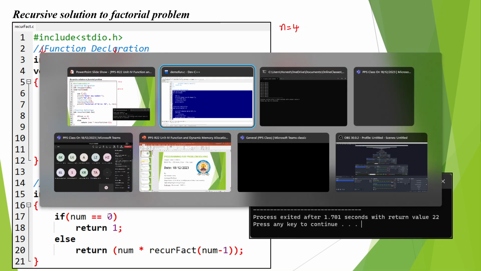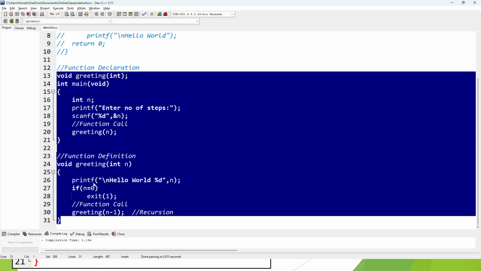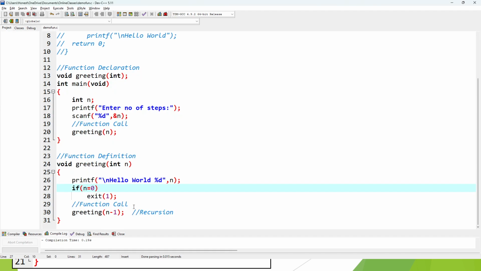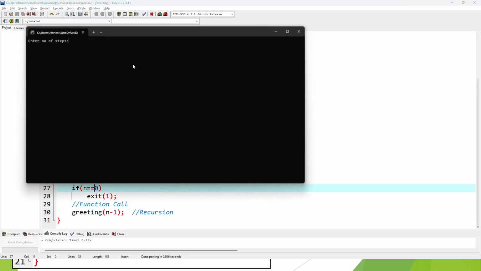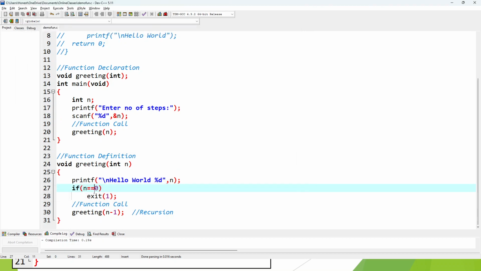Yeah, in my program I have done the mistake here. I am checking the condition ma here. I am not initializing n value. I need to check the condition. So double equals to I have to put. So that was the problem. So if I say 5, see it is printing. Okay, it is printing 6 times. So what I have to do here?